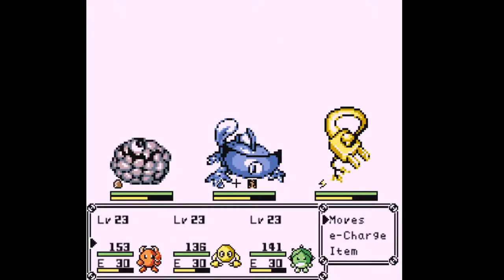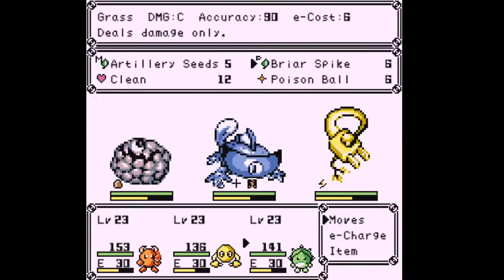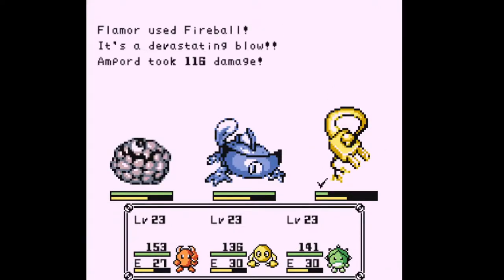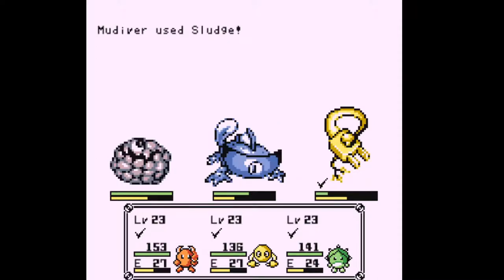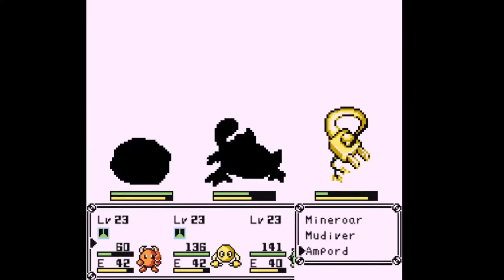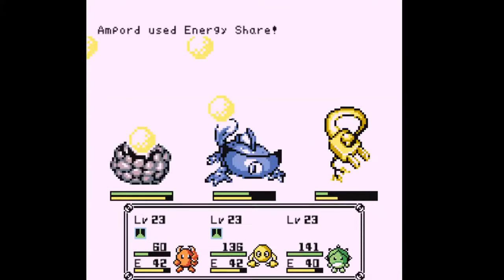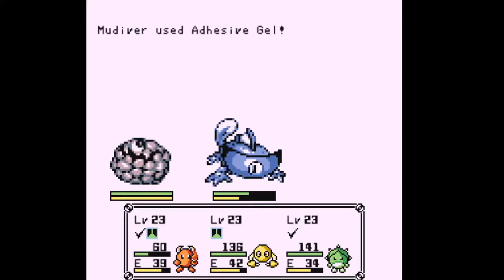I like these creature designs. So what I'm gonna do is a fireball. Energy snatch. Okay, dodge. Almost KO'd. Dodge out of the way. Major damage. Dodged again. 93 damage. Crap. There goes Ampord. Mud Diver dodged again.